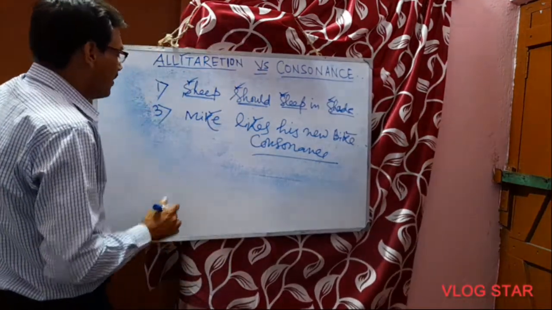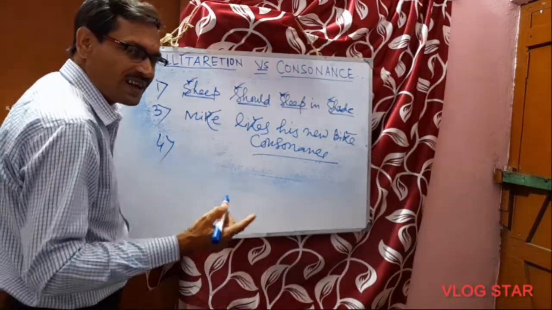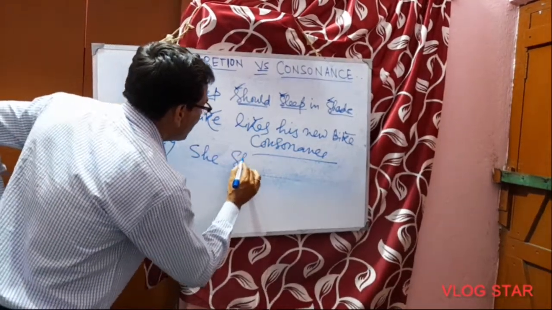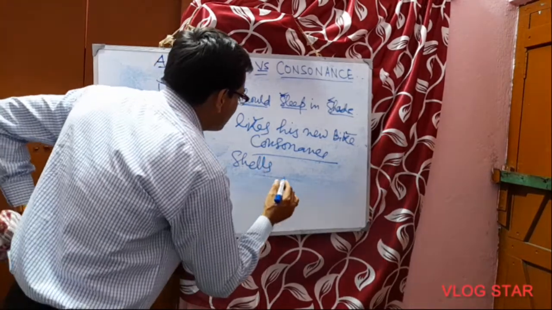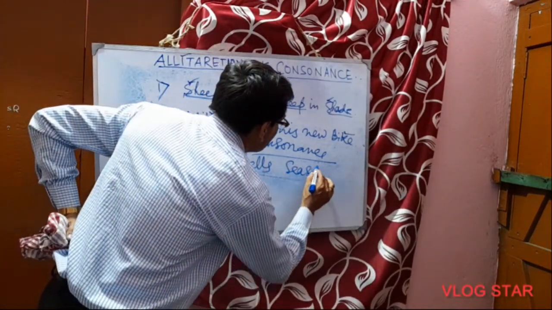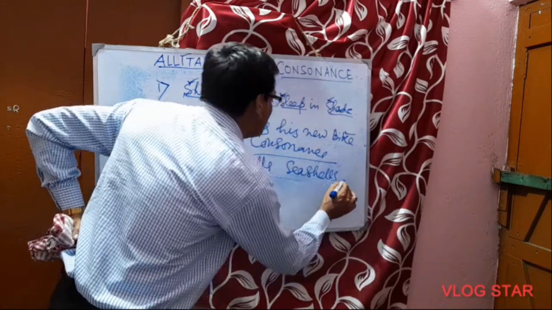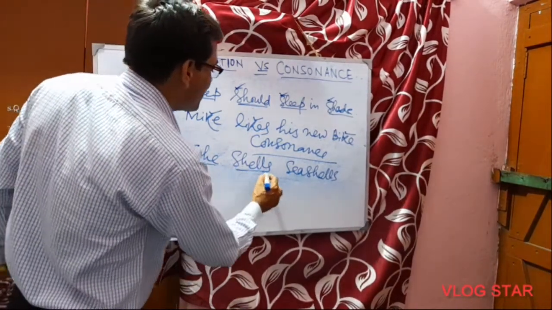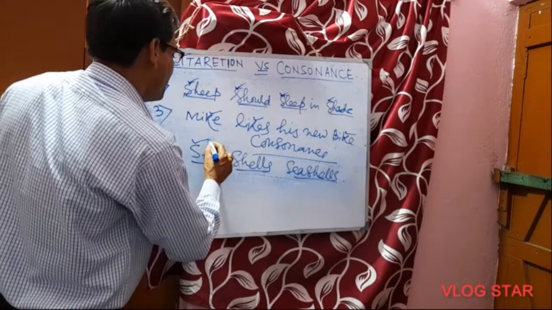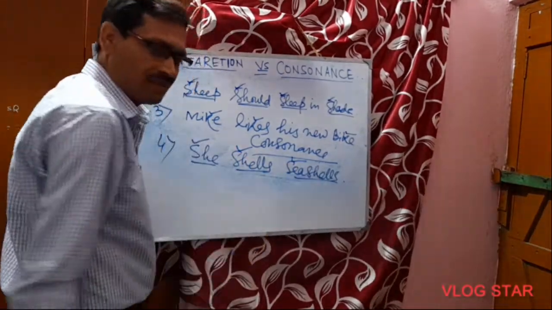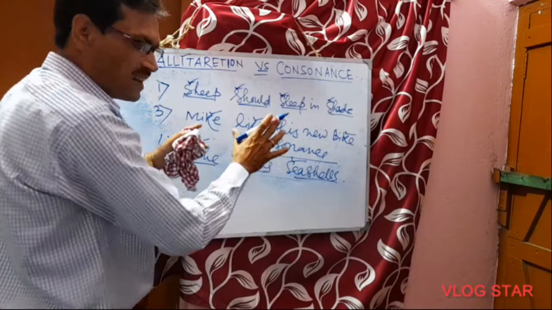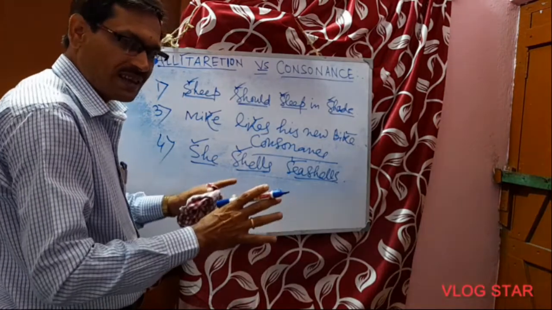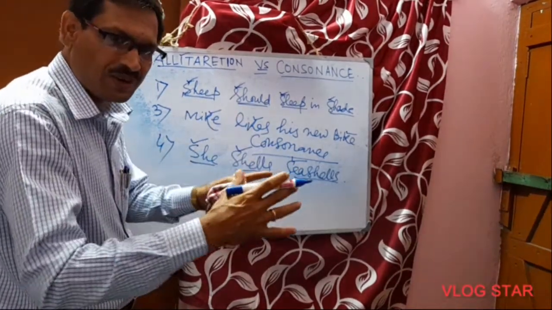Okay, now number 4, if I go to another example to clarify more, just like: she sells seashells. Okay, the sea sells seashells, beginning. Both are considered poetic devices and both help the writer to make the sounds sweeter.